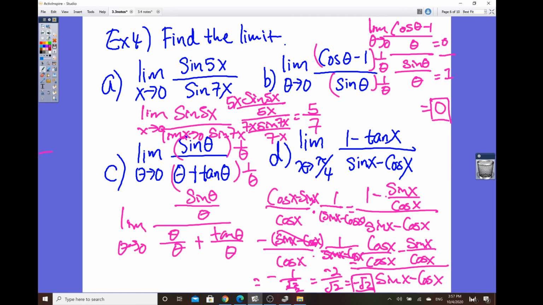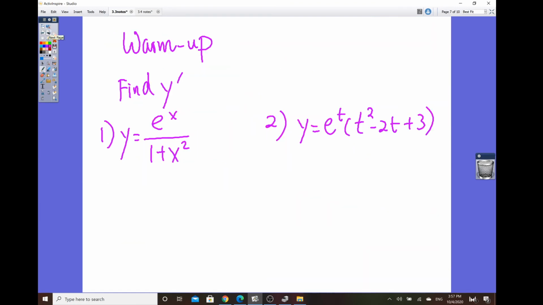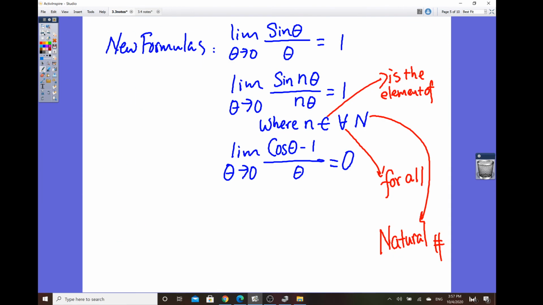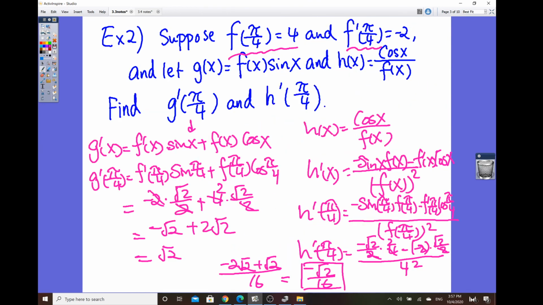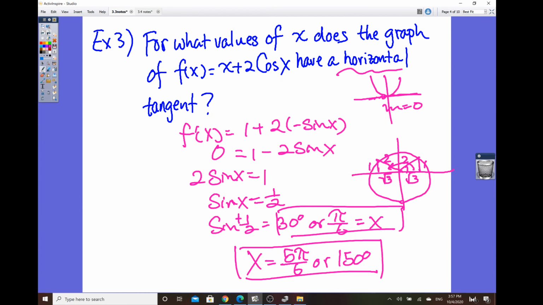Okay, so now let's see what else we have. The rest of this is just a warm-up using the product rule or the quotient rule. Make sure that you guys watch the video over and over again, especially the part that you're struggling with. I'm sure that you guys have been struggling with the limit and also going back to pre-calc trig, okay? Make sure you watch the part of the video right here, especially the way that I put in the analysis for the derivative, product rule, quotient rule, and also the way that I simplify the structure with the limit.